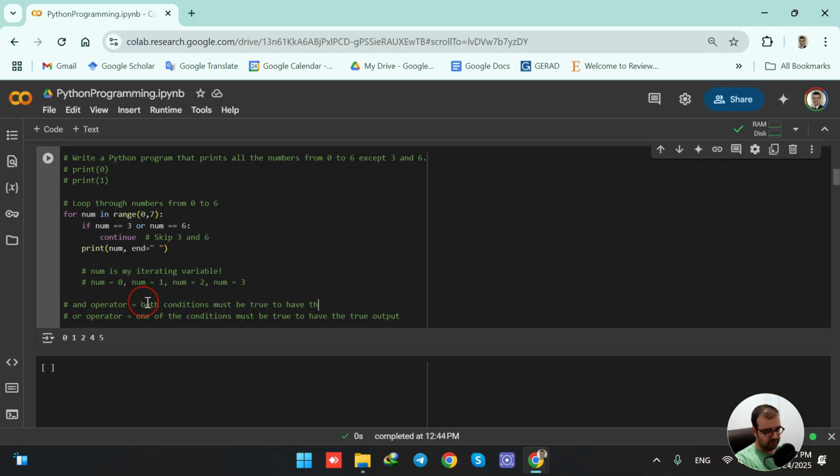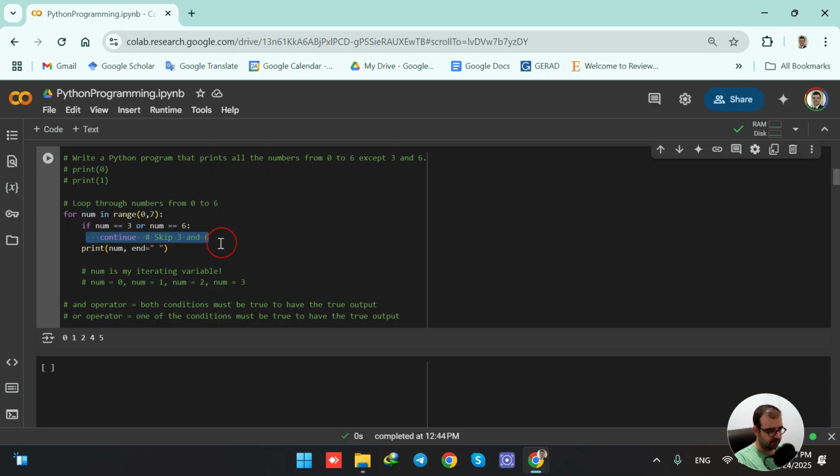So when we are having the AND operator, both conditions must be true to have the true output. But when we are having the OR operator, one of the conditions must be true to have the true output. So we are having the OR operator, and one of the conditions, either this one or this one, must be true. And num equals 3 means that 3 equals 3, so it's true.